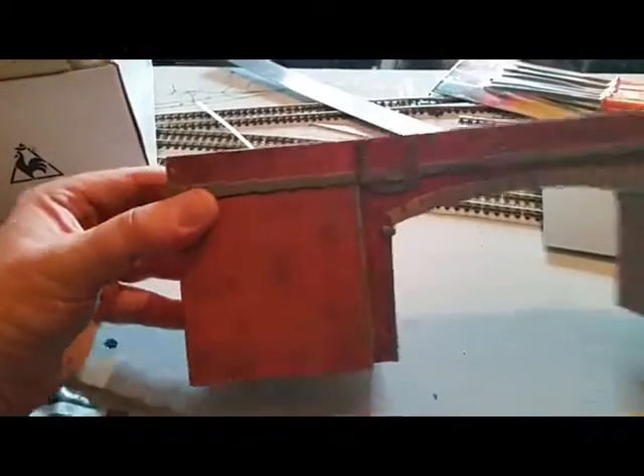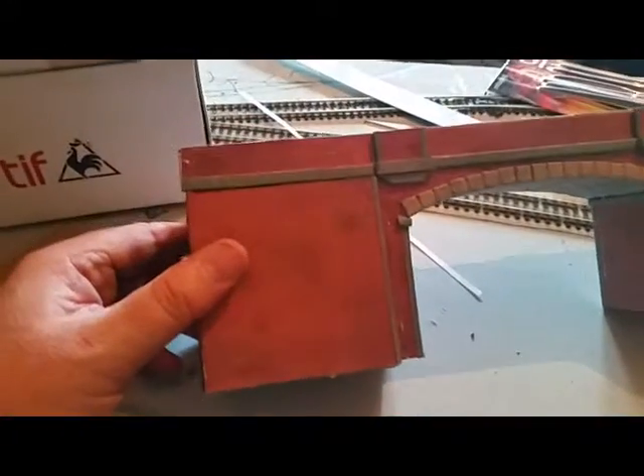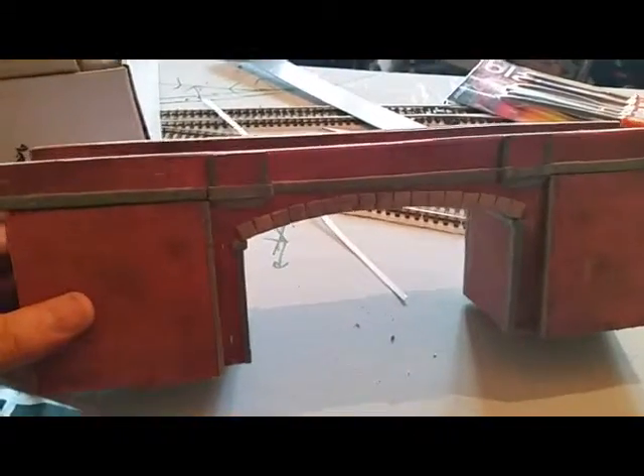Another update on the bridge - I've done the two outer walls that come out from the side; they're now done. They were a pain to do, so I've only done them on the scenic side. The other side I haven't bothered because you're not going to see it anyway. These two wing walls are an absolute pig to do. Just got to do the two stone capping bits either side and then the capping along the top. The bridle path section will be done when I do the main scenery so I can blend it all in. I'll do another update when I've finished it. I'm loosely putting it in place for now as I'm not fixing it down yet.